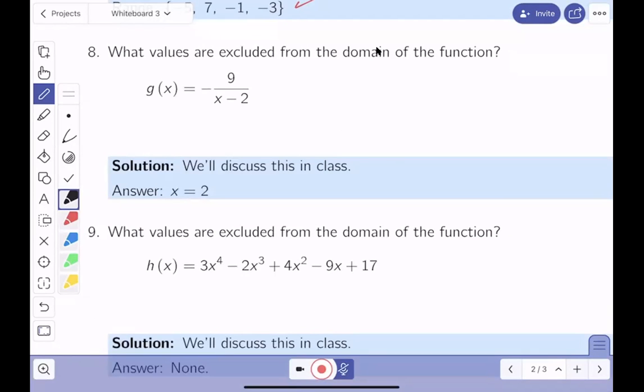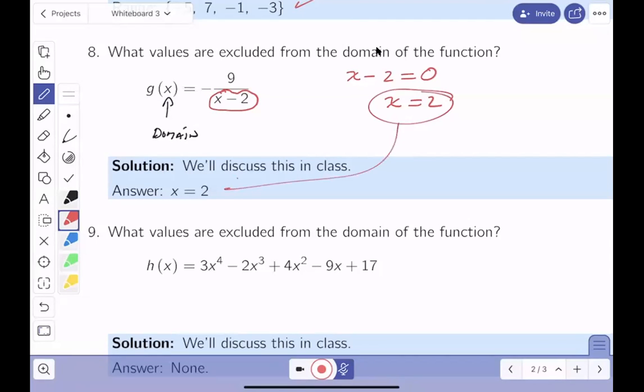What does number 8 say? What values are excluded from the domain? Well, remember, domain in this case over here are these numbers. These are domain numbers. It's what's coming into the problem. I've got troubles. Let me point out what the trouble is. I have a division. I can never divide by 0. So x minus 2, if it becomes 0, this is a very dangerous number. So what number is it? It's x equals 2. So the number that's excluded is 2. X can't be 2. Why is that? Division by 0. So the number being excluded is 2, because I can't divide by 0.